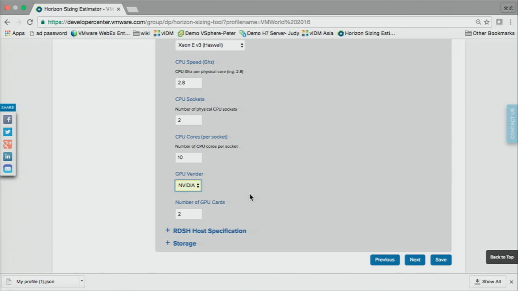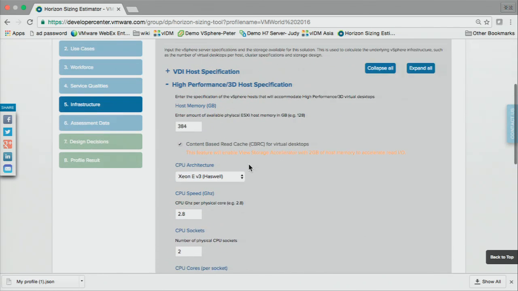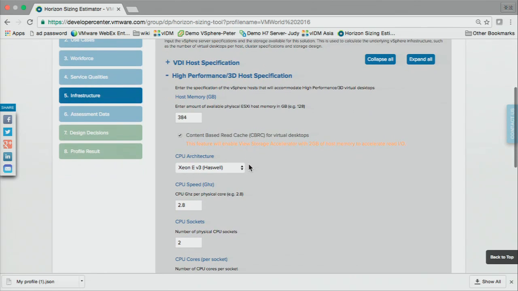The other thing we allow you to do is in the design decisions or recommendations, we'll give a recommended profile. You can override that. So you can say, no, I don't want to use the M60, I want to use a different card. Now, we don't recommend the K1 and K2s, they're end of life. But we give that type of card and we give the profile. So one of the jobs we've got in the future is we need to go put the M10 in here, the new card.